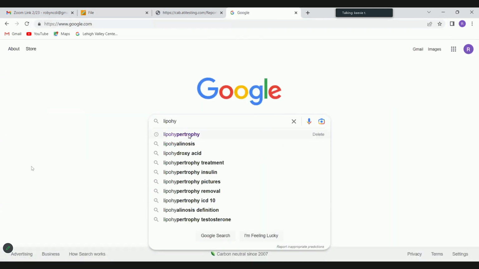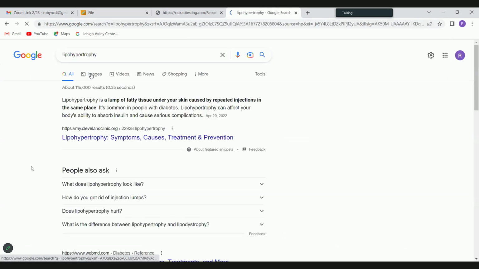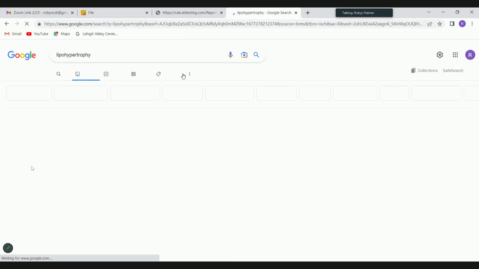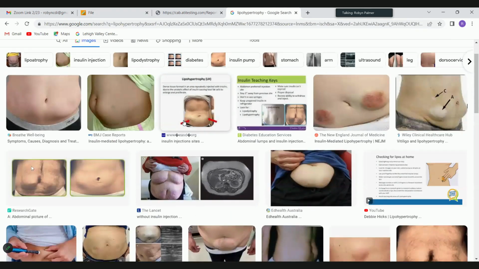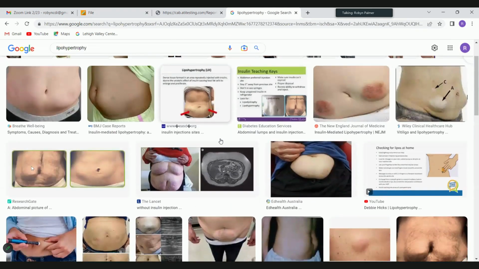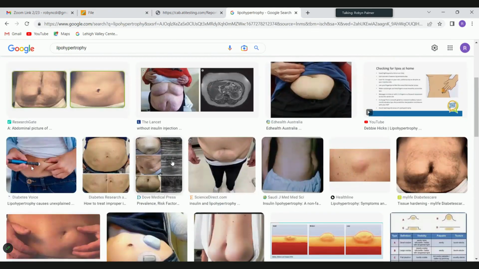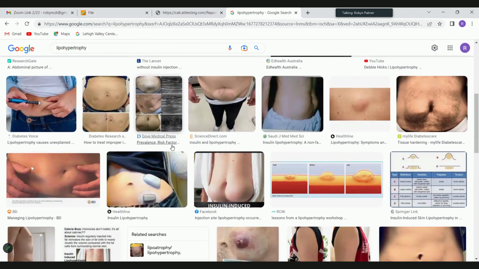I forgot the name of them. Is it lipohypertrophy? Remember this? Can you see my pictures? Yes. Remember the lipohypertrophy? That's why we change sites. We give injections in the arm, then we give 4 or 5 here, then we go to the other arm, then the thigh, then the other thigh, then the abdomen, then the flank area. So we rotate to avoid lipohypertrophy.